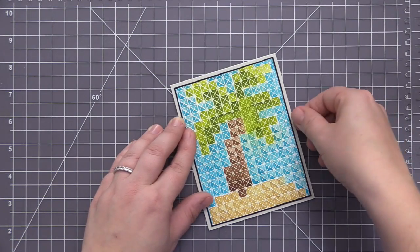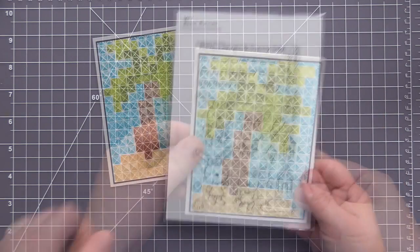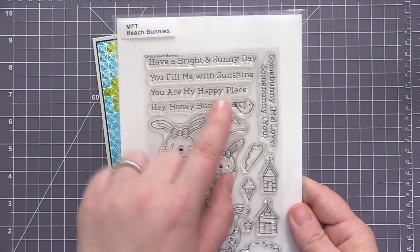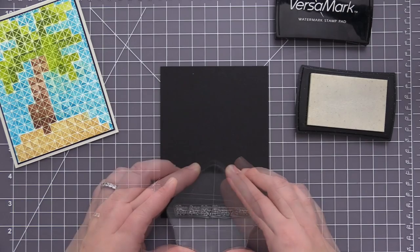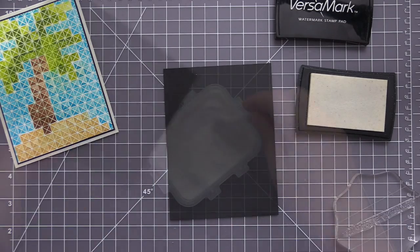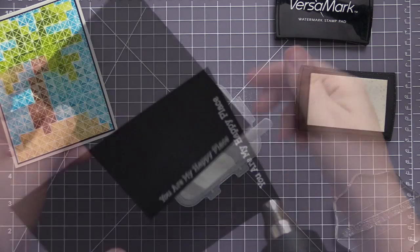So what I did is I cut it down a tiny bit, and then I'm adhering it to a black cardstock panel, and this is just to really make those colors pop. And then I'm going to add that to a grout gray top folding card base. Now for the sentiment, I wanted to use this "You Are My Happy Place" sentiment. I thought it was really cute and went perfectly with the palm tree.